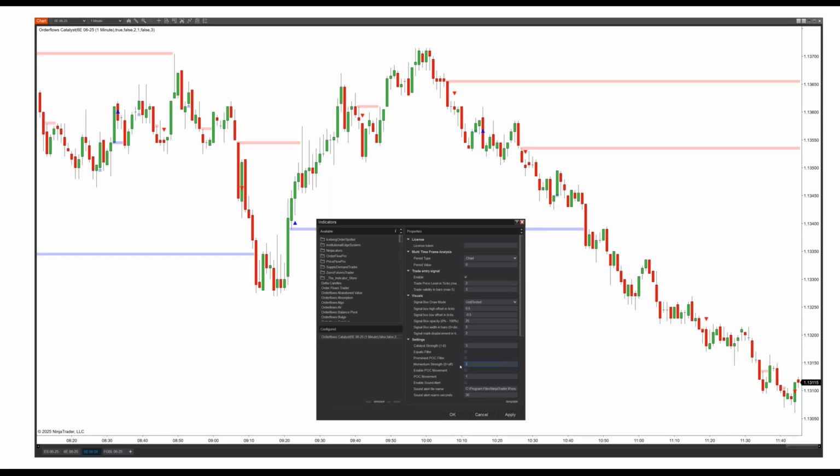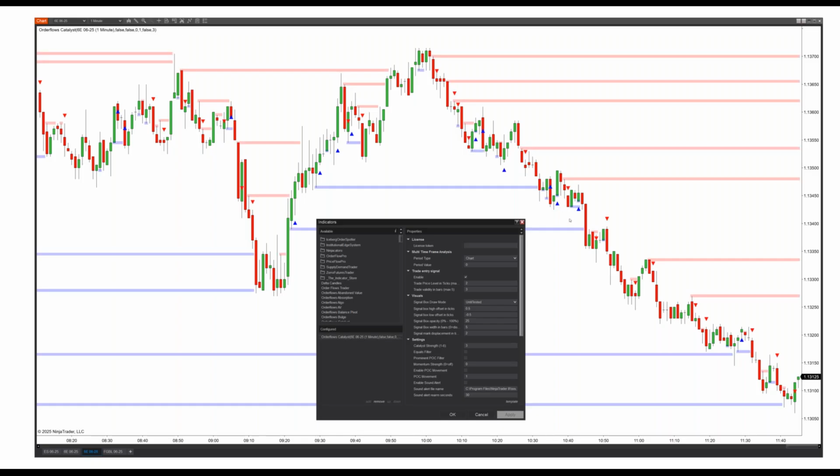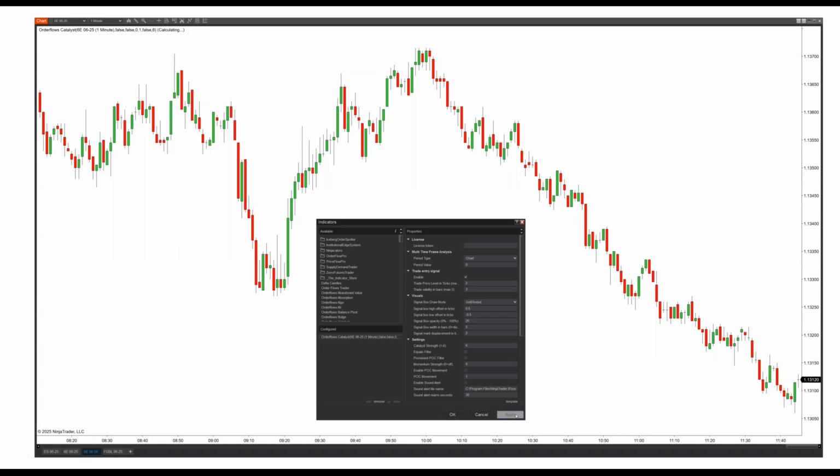So that's what you could play around with. If you don't want to use momentum, you're going to get a lot of signals. If you're not using momentum, maybe you want to keep the catalyst strength stronger, because you're going to get what I call false starts, where it looks like it's going to start moving and then it just fails. But by setting the catalyst strength higher, 6, it should give you the stronger signals. Another thing you can do is use POC movement if you're not using momentum strength.